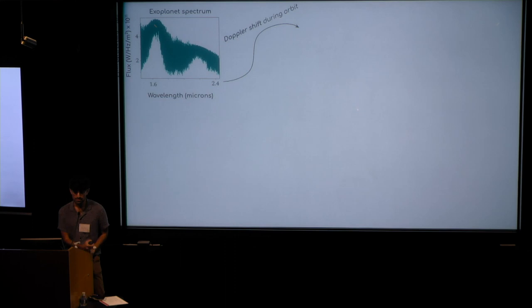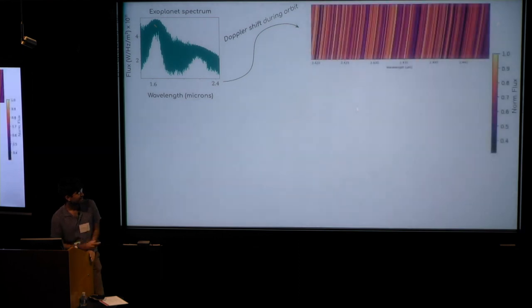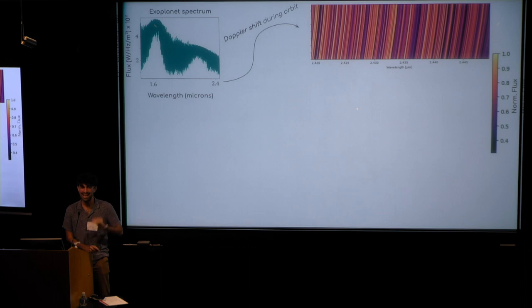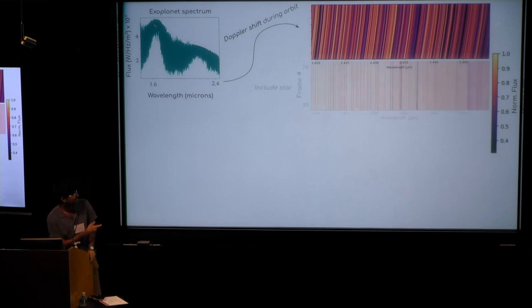The first thing we have to do is Doppler shift these lines properly, because again, planet whipping around its host star, we want to include that. So, spectral traces. We see these lines actually shift over the course of the observation. This is the time-dependent thing over the course of a single night that we are most interested in.